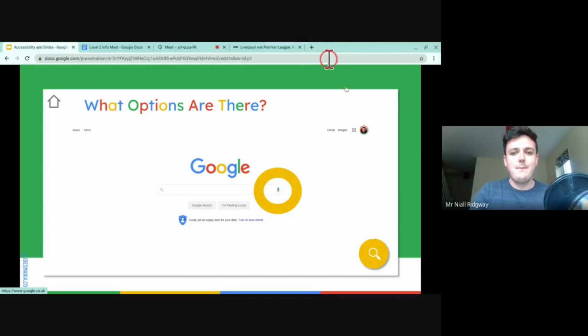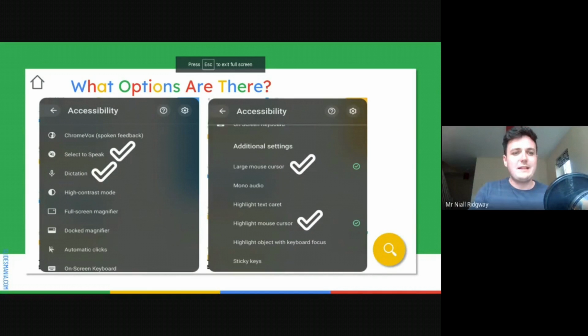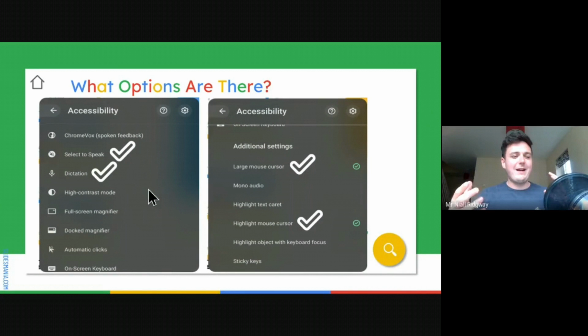So I'm going to close these down and we're going to pop back. So we've done select to speak, we've done dictation. High contrast mode is one that is really hard to show. That is where the colours flip and it makes it a lot easier for some people to see. It swaps your whites for your blacks and swaps a few other colours as well, so it's easier to see, but I can't show you through the presentation, it doesn't work. And I tried to screenshot it to send it to you, but that also doesn't work because the screenshot is just taking a normal colour. So you'll have to try that one out for yourself. So that's high contrast mode.